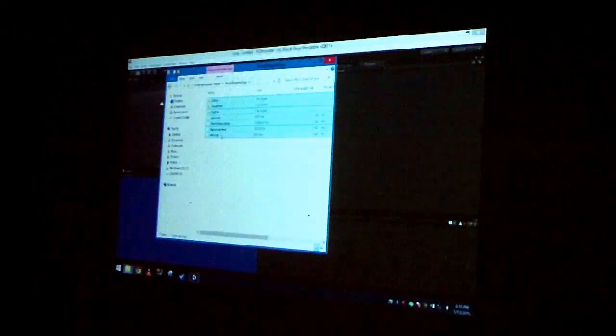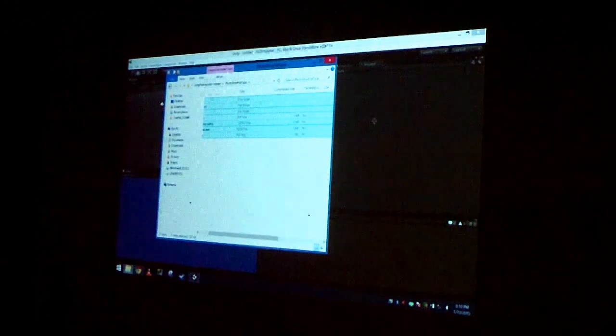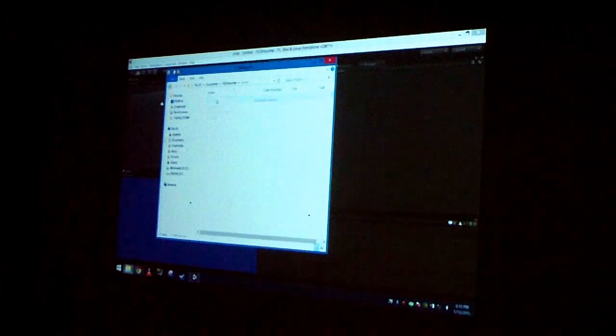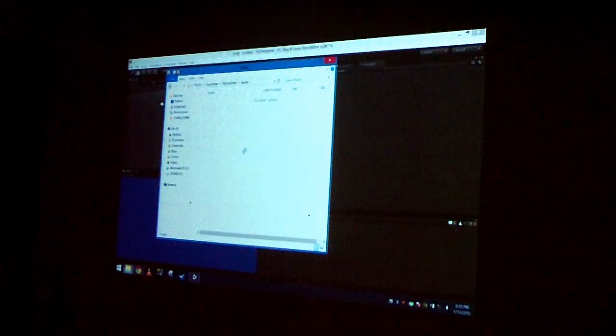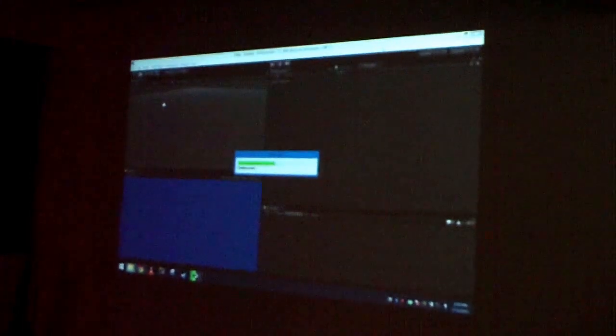All you have to do to get this stuff in there is take it from GitHub. You can just take this stuff, because it won't import it, I think, as a project, because it needs these two files, unless you compile it as a DLL. You just take these files from the GitHub zip file and then just drop it in your project. Maybe I have to extract it first. Paste it over there. So I'm going to paste it in the assets folder. And it should just show up here in my Unity project.